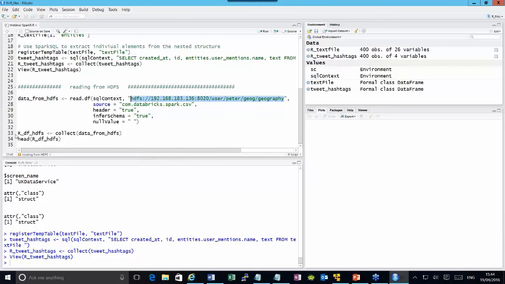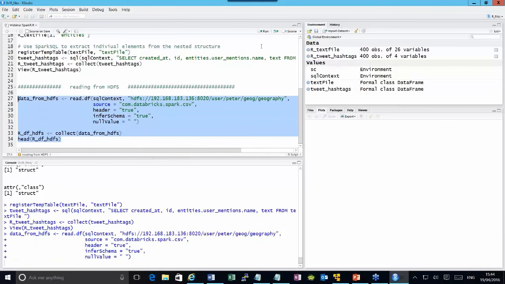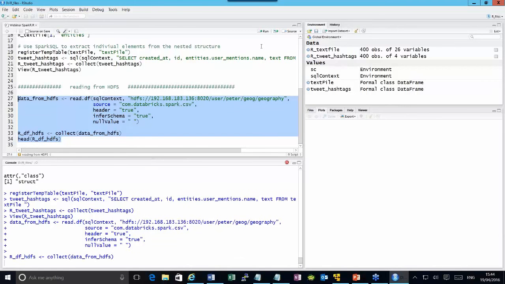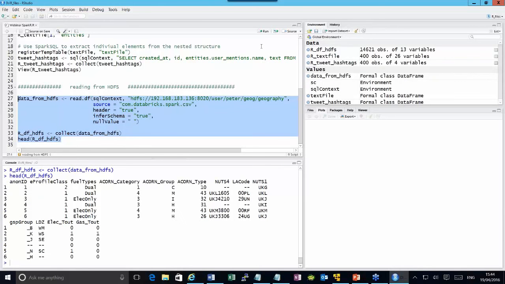And I'm just going to bring it back into a standard R data frame, and we'll just have a look at the beginning of that file. So the point of showing this is that almost regardless of how you've got your data stored or where it's stored, there is a way for SparkR or any of the other dialects, PySpark or JavaSpark or ScalaSpark, to actually read that data and process it in quite a uniform manner. Okay, and this is just the first few lines of that data. So back now to the slides, I think.